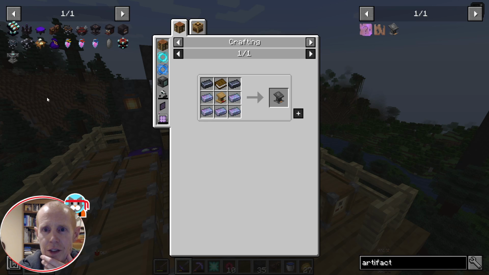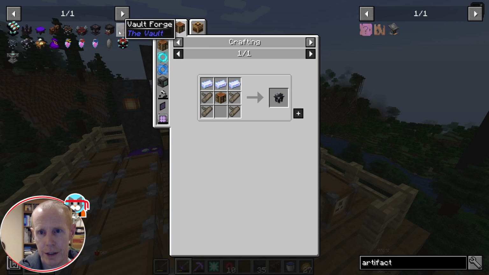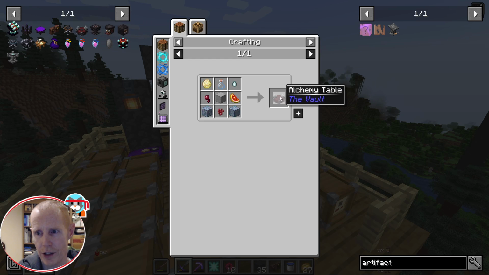A bunch of the quests came up that I squared away since the last video. So I think we left off here at the jewel applicator. We may have even left off... No, we left off at the alchemy table, right? Because I had to go hunting for a gas tier. This is where we left off.